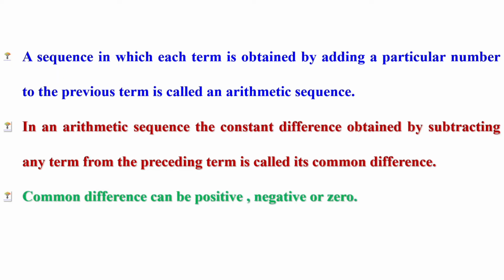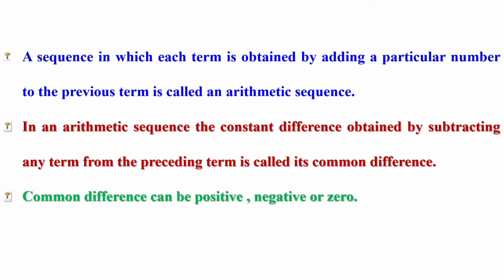And we have also seen that the common difference can be positive, negative or zero. When the common difference is positive, the terms go on increasing, and when it is negative, they go on decreasing, and when the common difference is zero, it remains unchanged. I have given you some assignments also. I have asked you to write down all the sequences which we have discussed so far and find out the arithmetic sequences among them. I think we have all done that.